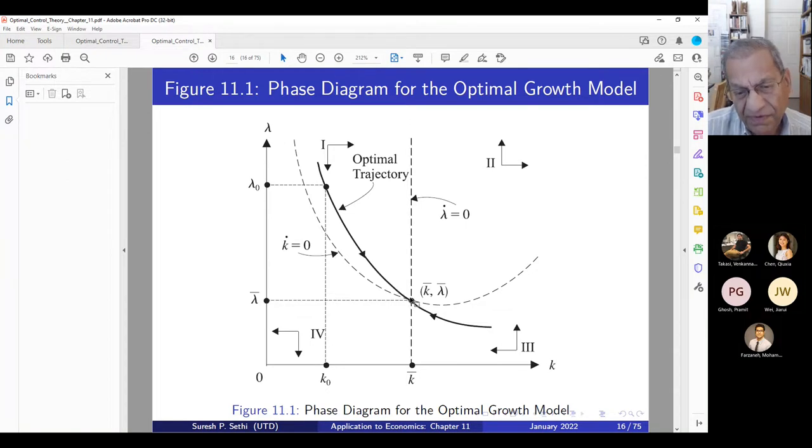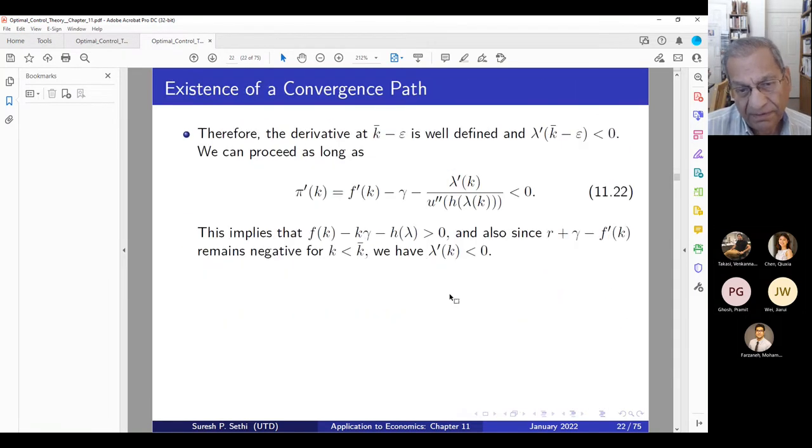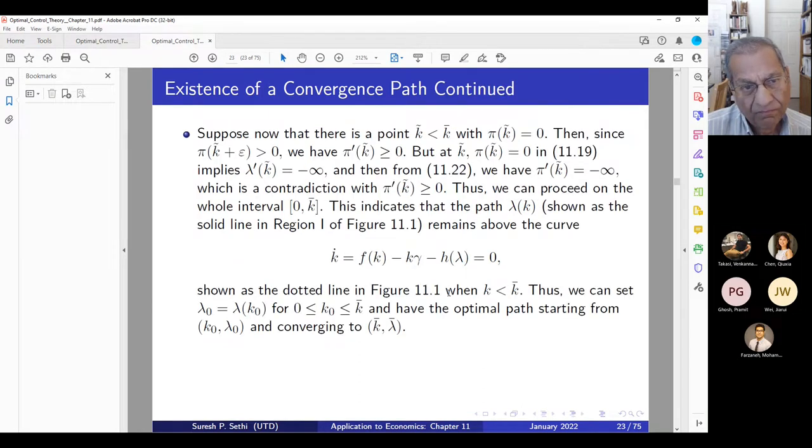So we can continue. By doing the L'Hopital rule, we got this jump here. This allowed us to move epsilon this way, because without knowing lambda prime at k bar, I cannot move. So by L'Hopital, I figured out what that derivative was at this point, and because of that, I was able to move. And once I move, I show that at this point I'm in the same situation, and let's just keep going. That's sort of the idea here. It's building the differential equation solution from here like this. Bootstrapping, kind of.